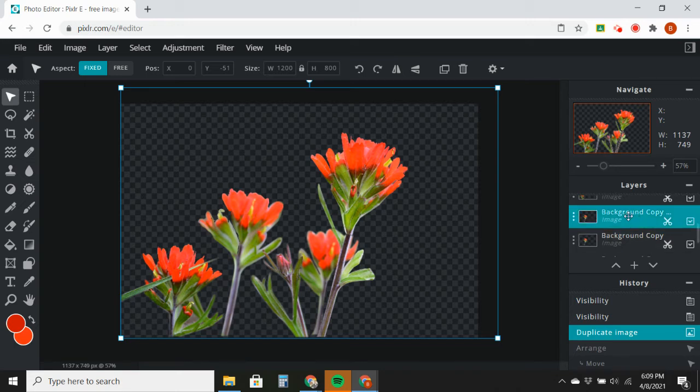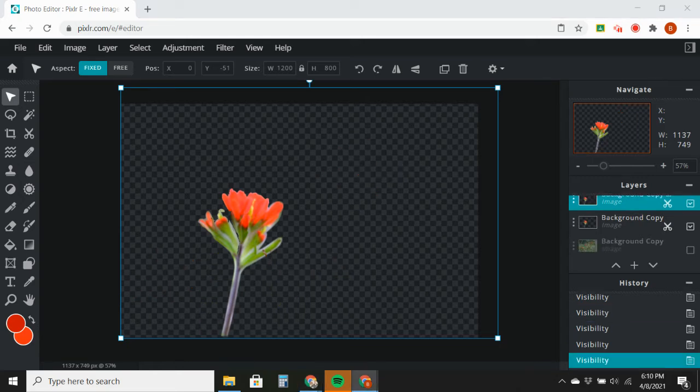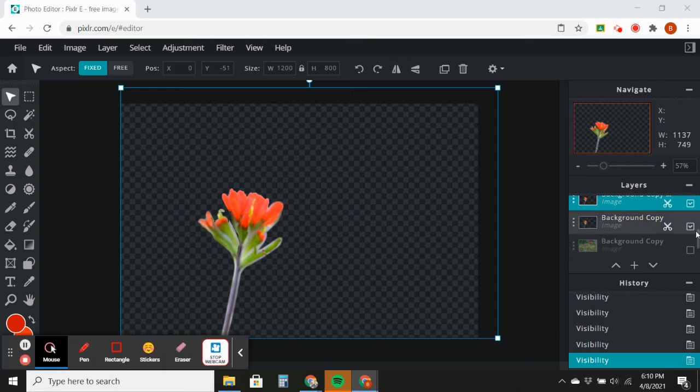Because I have a backup of that flower, so I'm going to go to this layer that I just made, and I should... no, that's not it. Control Z. Okay, so let me turn off all. I'm going to figure this out while you guys aren't watching here. Okay, so what I've done is I turned off the visual on all the layers except for the two versions of this flower, and then I'm also going to turn on the background.